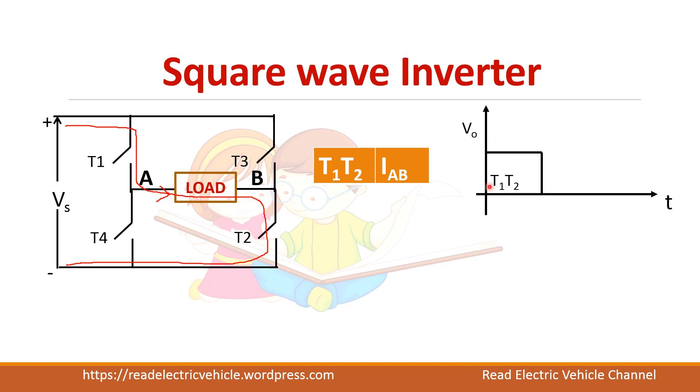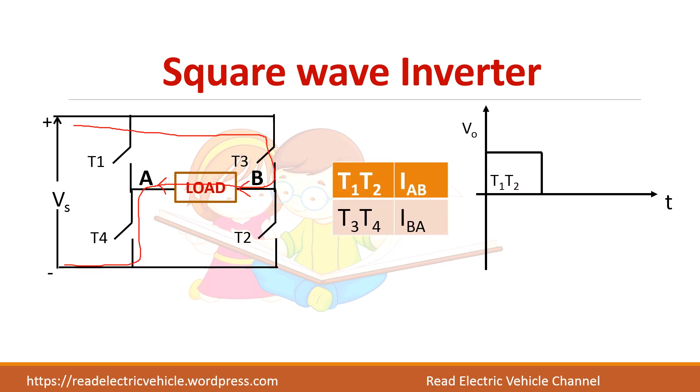When T1 and T2 conduct, current flows from A to B. You will get the output voltage as positive when T1 and T2 conduct. When T3 and T4 conduct, the current flows from B to A, so it is opposite, you are getting a negative part. Since it is considered to be a resistive load, V0 and I0 waveforms will be in phase or same waveform except that magnitude will be different. This is the total time period, one on and off period is considered to be a total time period that is equal to 1 by frequency. We need a sine waveform of 50 hertz frequency because in our country India we need 50 hertz supply. So for 50 hertz output you take 1 by 50 that is equal to 20 millisecond. So T1 and T2 should be on for 10 millisecond, T3 and T4 should be on for 10 millisecond, so that your output will be a 50 hertz signal.